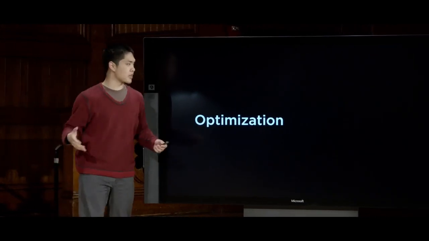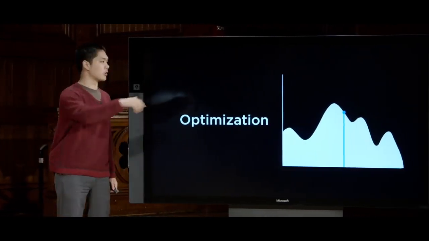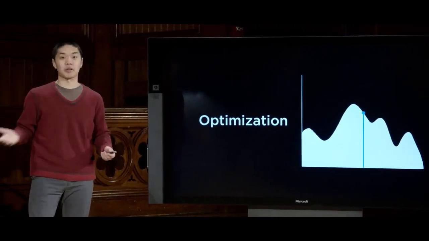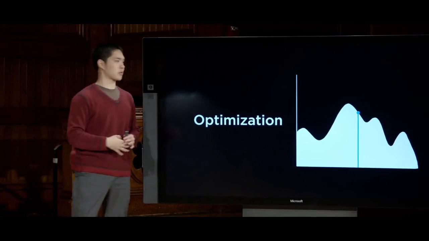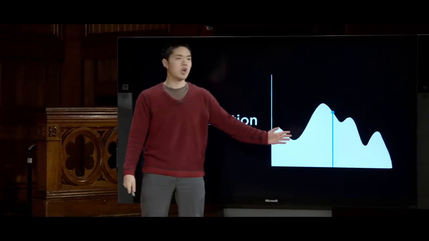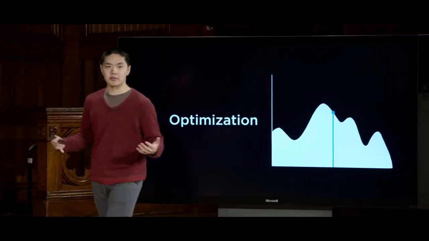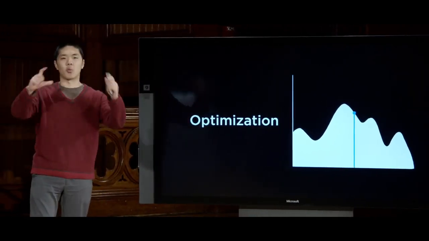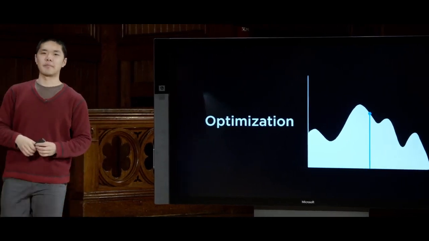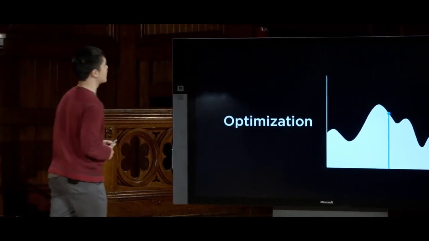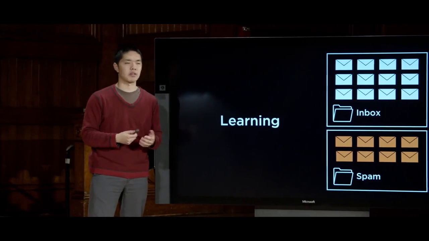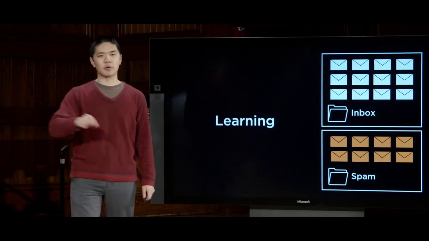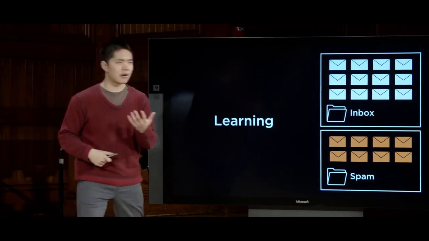Then we took a look at optimization, the sorts of problems where we're looking for a global or local maximum or minimum. This has come up time and time again, especially most recently in the context of neural networks, which are really just a kind of optimization problem where we're trying to minimize the total amount of loss based on the setting of the weights of our neural network, based on the setting of what vector representations for words we happen to choose. And those ultimately helped us to be able to solve learning-related problems, the ability to take a whole bunch of data and rather than us tell the AI exactly what to do, let the AI learn patterns from the data for itself.